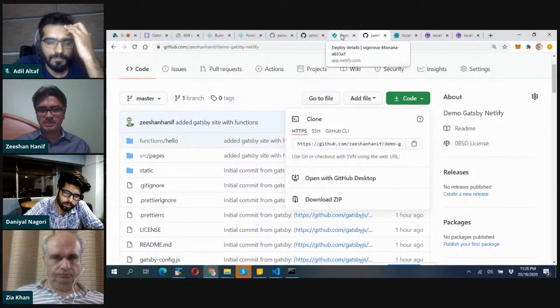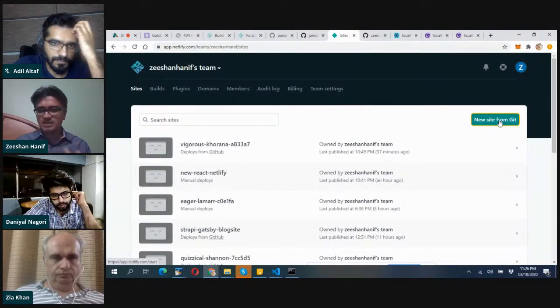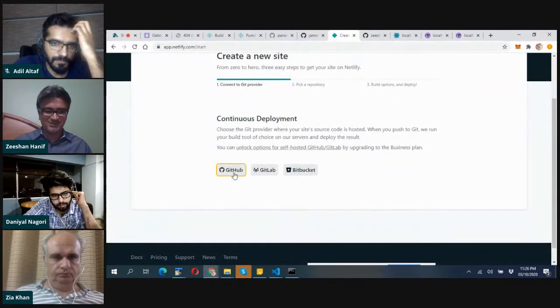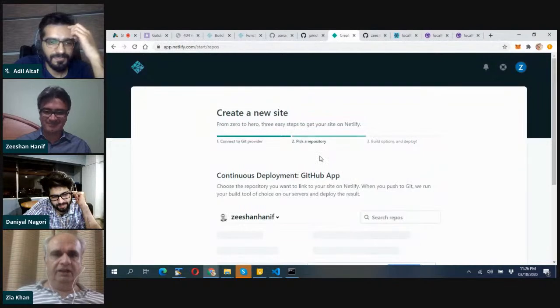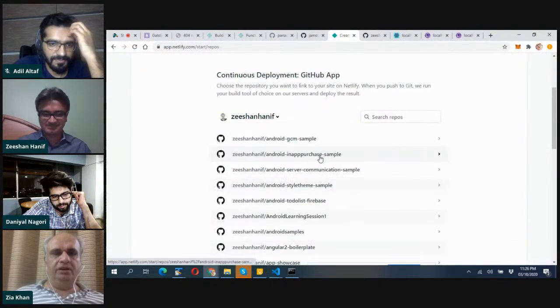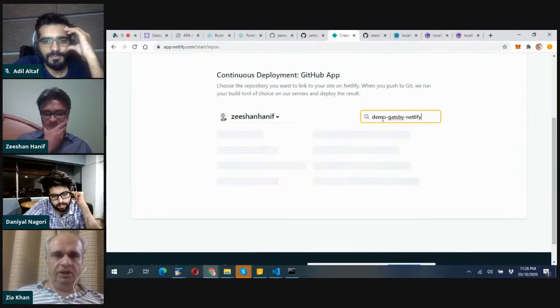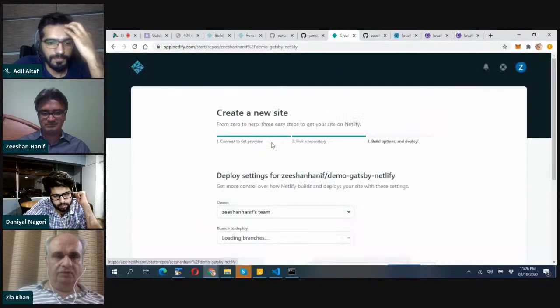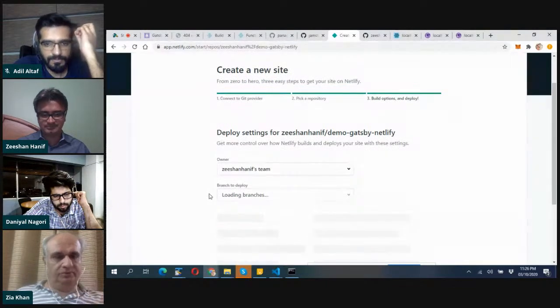I'll go to Netlify. The good thing is we can have as many sites as we want in Netlify, so we don't have to worry about it. The only thing I dislike about Netlify is that their identity APIs are very expensive. They have given only 1,000 users per month. It's a very expensive way of logging in, and I think they made a mistake on this. They can really become a major company in the world if they don't do these kinds of things. But of course, they have to make money somehow.